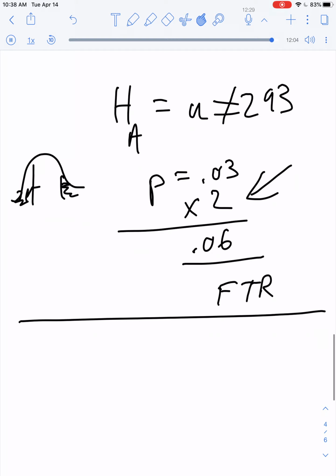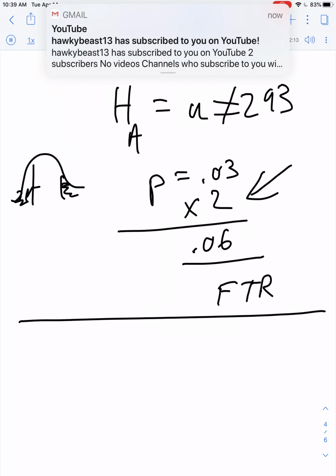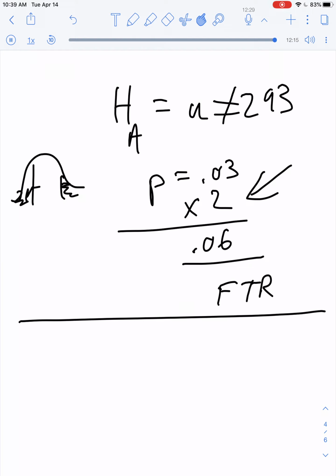Later on, I'm going to give you guys a video where we do what's called matched paired testing. That's where you compare like before and after. So in other words, like kids' test scores in September and kids' test scores in May, you want to see how much they've changed. That's the last part of chapter section 9.3. I'll do a separate video on that, though, because it's kind of different all by itself.